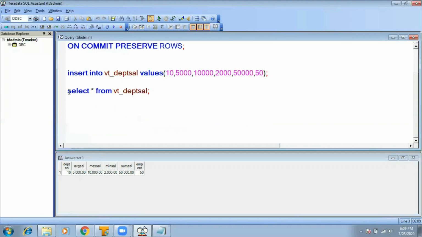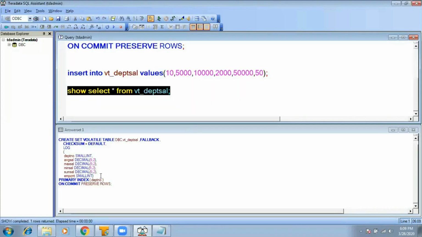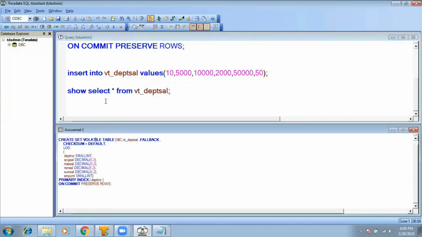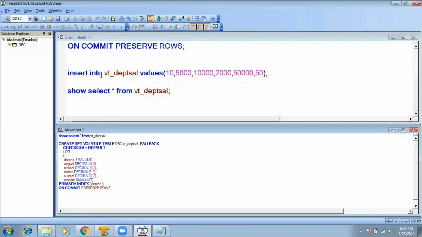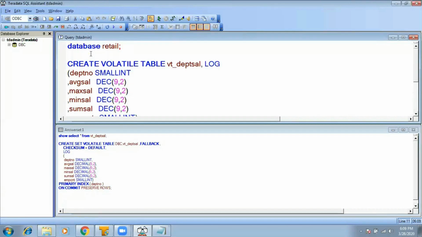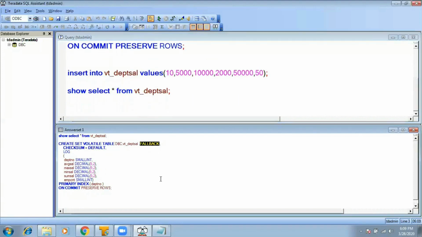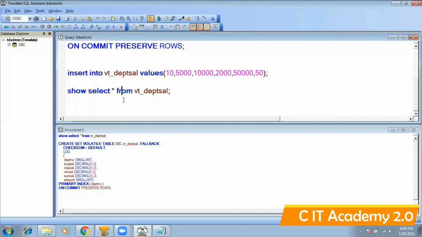If you check the definition, it will be a create set volatile table. It will automatically create a set table only. If you want to create a multiset table, you have to write create multiset volatile table. Fallback has been enabled for this. This is a volatile table. Clear? Okay. Set table, multiset table, you can create it.